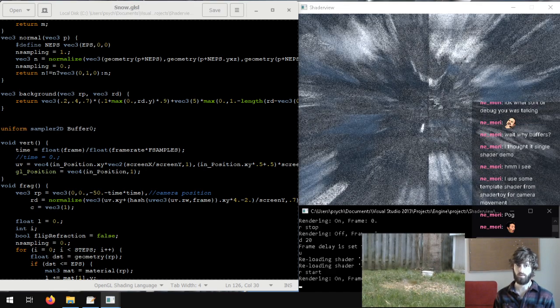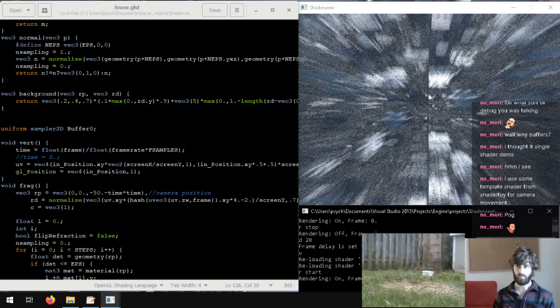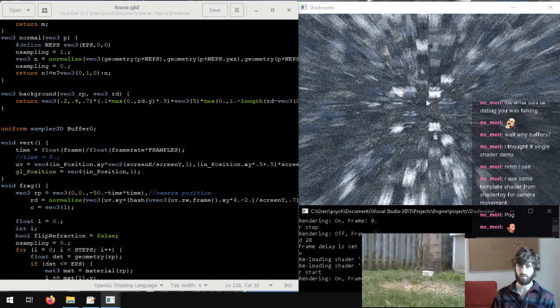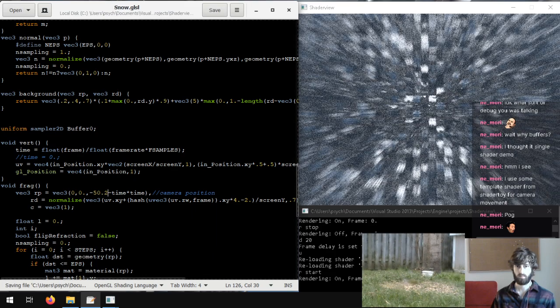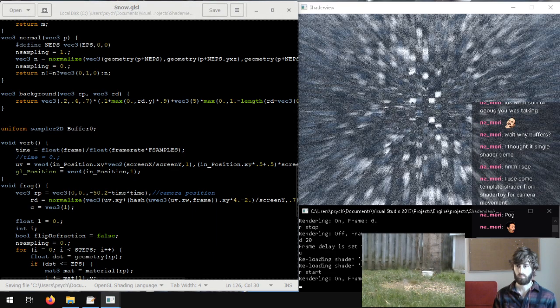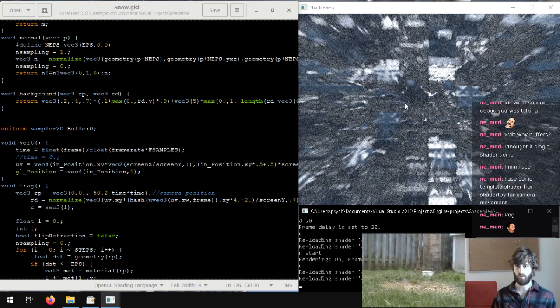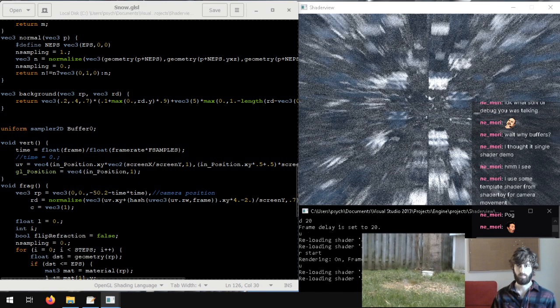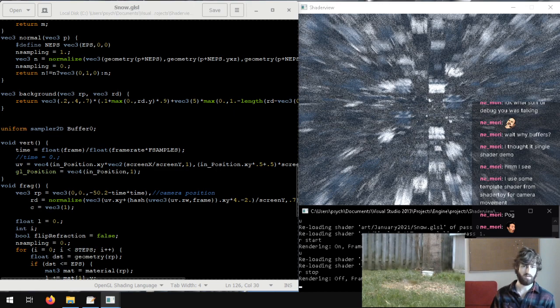This is probably moving out too fast. Yeah, I need to move slower at the beginning or you won't be able to see the individual snowflakes. You can definitely see them at the beginning there. Actually, you know what? Let me render this out as a quick animation.